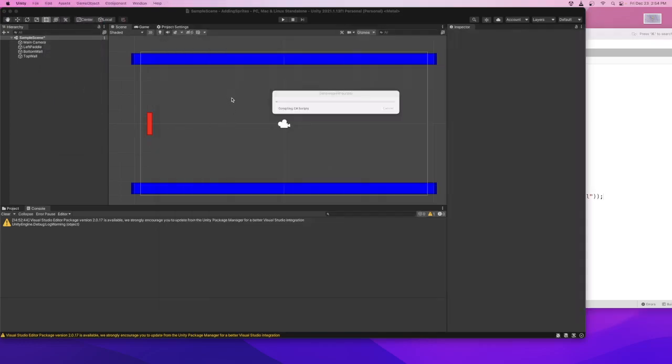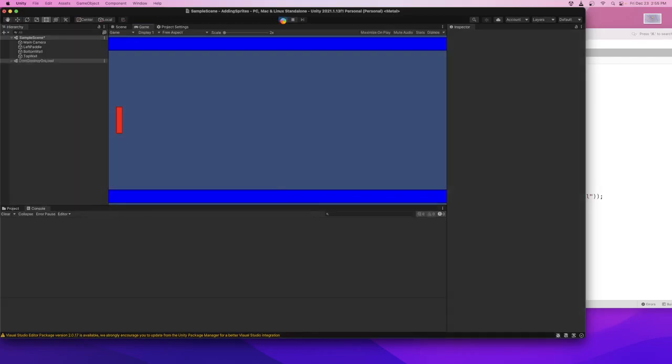I'm going to go back into my game. I'm going to hit play when it lets me. And I am now able to move in all four directions.